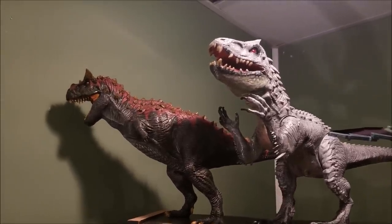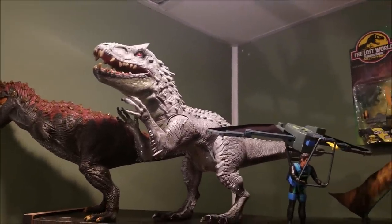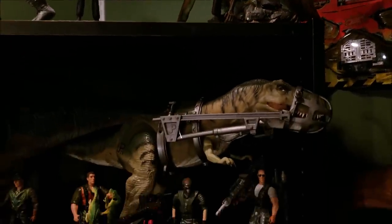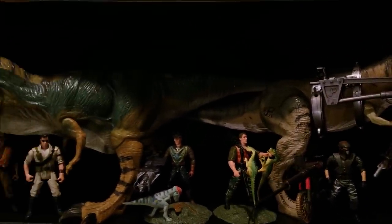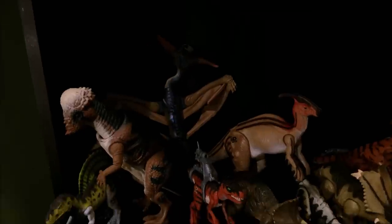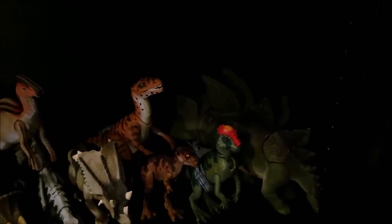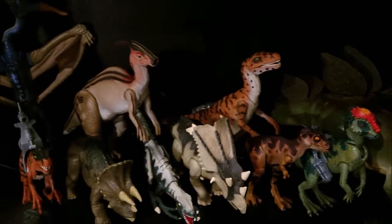We'll start here on the top shelf in the left corner of my room. This is my custom Carnotaurus that I made out of a Lindbergh model, my painted Indominus Rex, a glider packing in Malcolm, a couple of Toronodons that I repainted from Jurassic Park 3. Moving down, we have the Thrasher T-Rex and some of the hunters from The Lost World, the Bull T-Rex. Moving on down, we have some of the smaller dinosaurs from the Lost World line — the Stegosaurus and the Pachys.